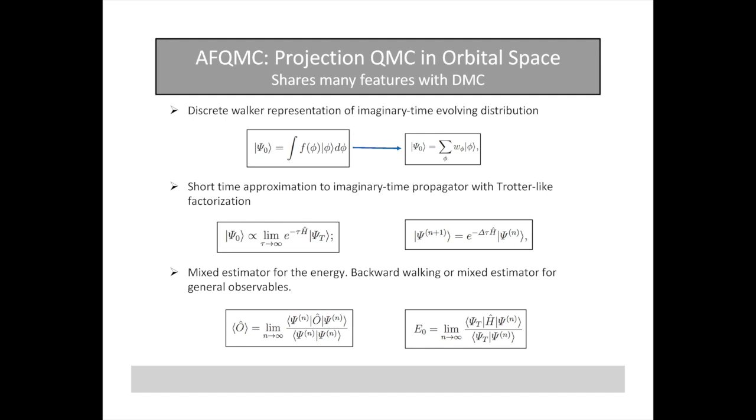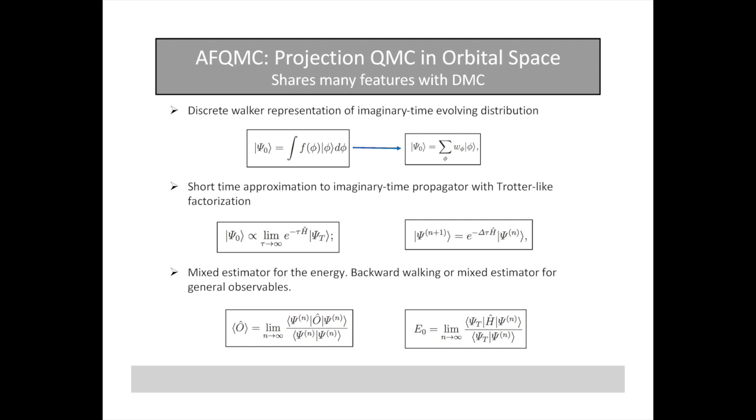Again, the difference now is that whereas in DMC this Hamiltonian is written in real space, where your interaction is 1 over r, for example, in Hilbert space and in auxiliary field it's going to be defined by the matrix elements of the Coulomb interaction between all the states in my basis set. So it's going to look different, but the purpose is exactly the same. And then properties are going to be calculated exactly as we do in diffusion Monte Carlo.